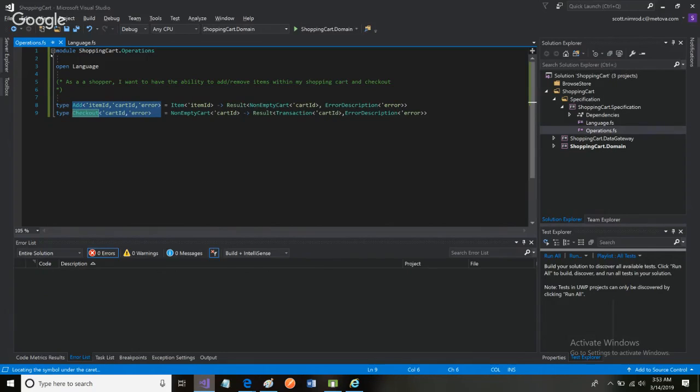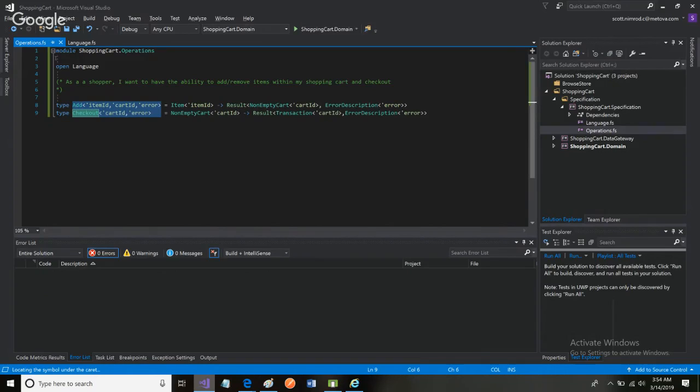So the add function is going to require an item ID, and because all these functions more than likely will output a result type, you can infer that the last two structures are going to be the result type. Hence, if successful, cart ID, if not, an error.